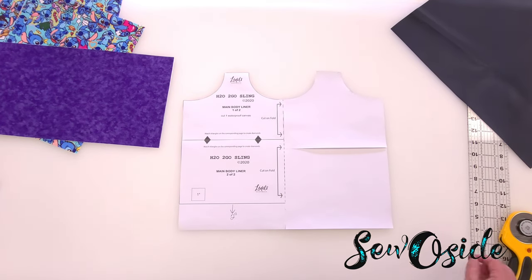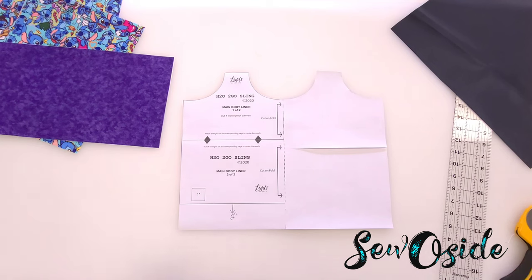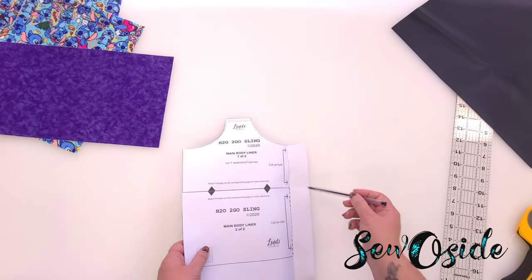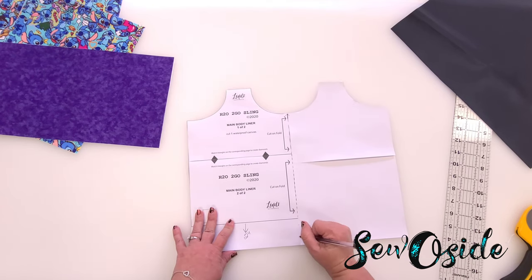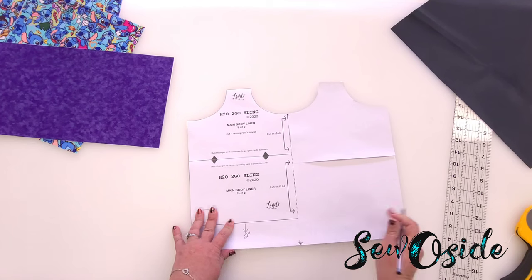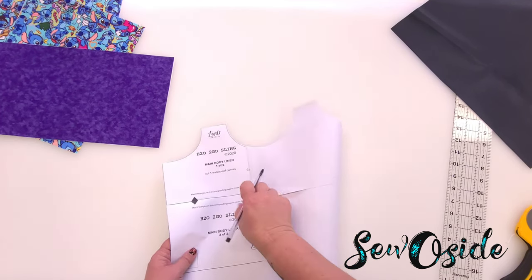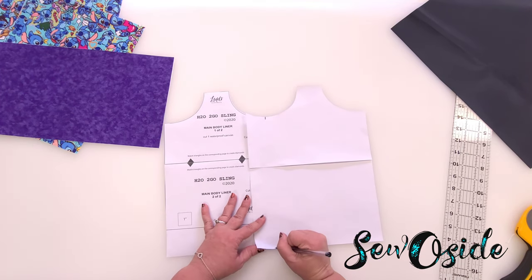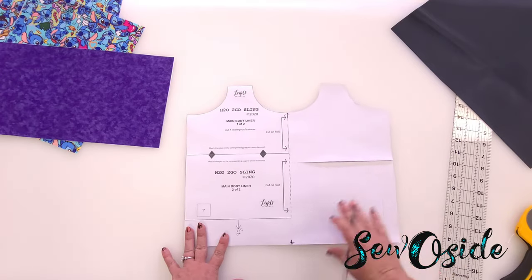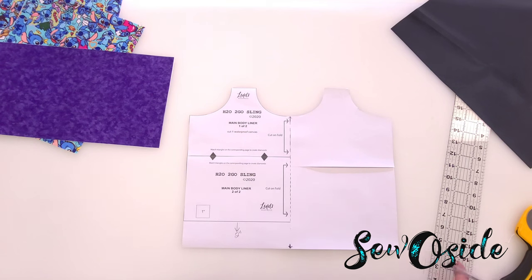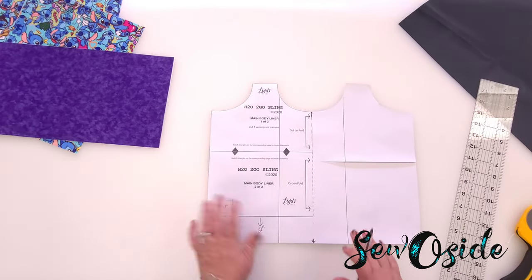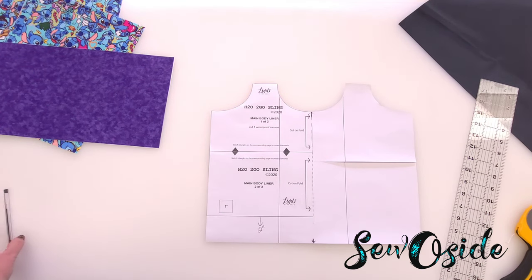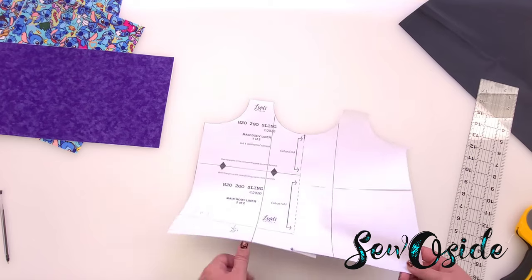All right. So there's going to be a couple of ways that we are going to mark our pieces. The first one, actually the only one that we have to mark is going to be the center. Now we're going to mark the pieces for our center piece. Now remember we cut this piece on the fold. So this mark right here is our center mark of the panel, right? So there's our center mark of the panel here. So we've got to make sure that we mark that when we flip it over to the other side. That way you can see it from both sides if you need to. But we want our center panel to be a total of five inches wide. So we're going to measure out two and a half inches from each side. And that's going to be our folding marks for the center panel. That's kind of all you have to mark.